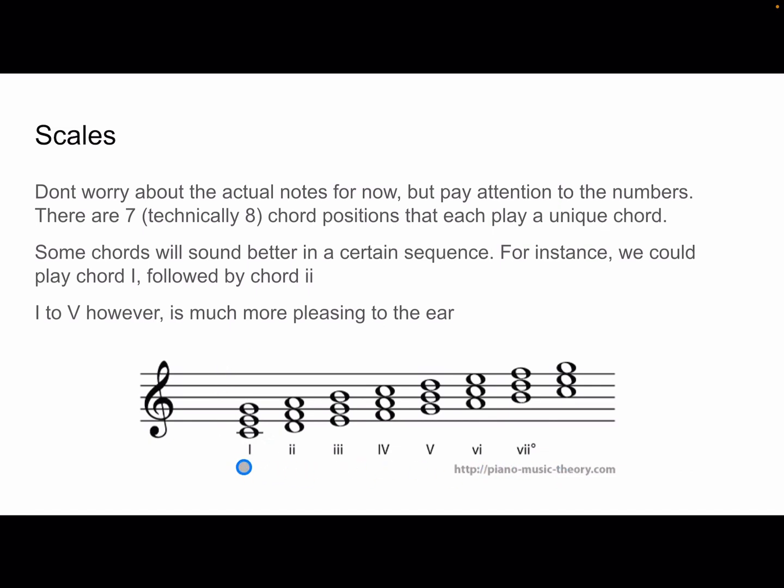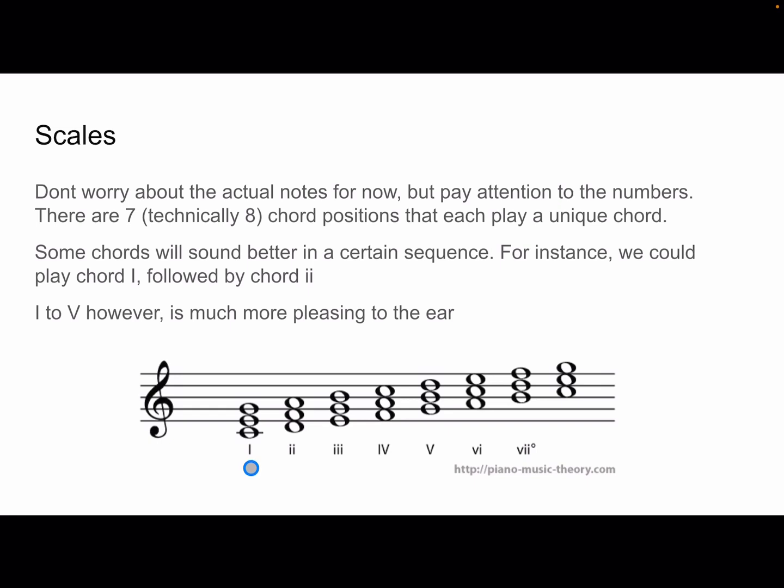Now, these numbers are very important, and this is how we're going to build a sequence or a prescribed set of rules about how we should play these chords, because we can look at these numbers and say, well, if I start at 1, the rule says that I can, in theory, move to any of these, but it's going to sound really good if I go to 5. And then if I'm at 5, we'll have a different set of rules, much like an if-else statement, saying that I can go to any of these, but really it's going to sound really good if I go to this one or potentially this one right here, right?